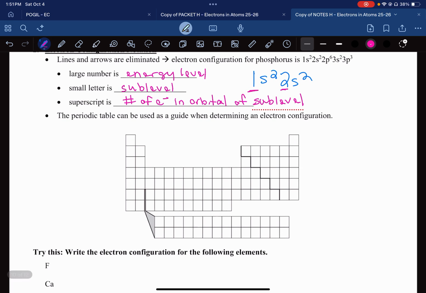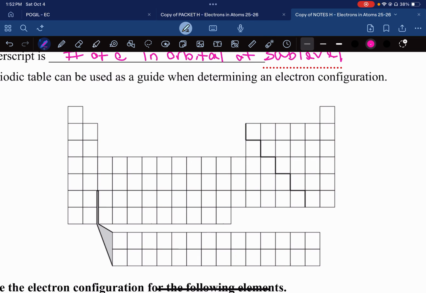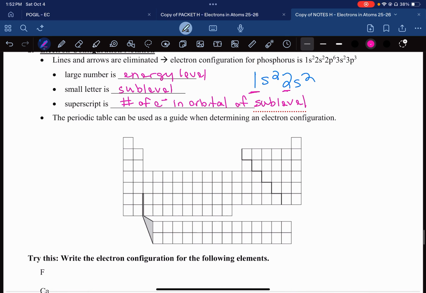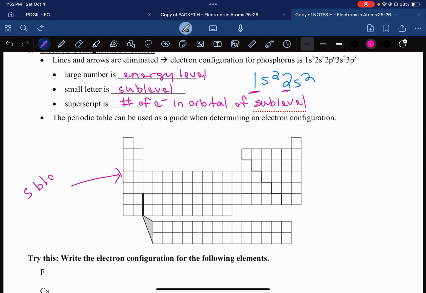All right, so now we're going to talk about these blocks of the periodic table. So I showed you one that was kind of colorful, and now I'm going to just identify these blocks on the periodic table with you. You don't need to color them, at least not on here, but in your practice packet is a very large periodic table, kind of like this one, and the assignment is to pretty much do what we just did, or what you just saw, which was this really colorful periodic table, and you're going to label it and do all those things.